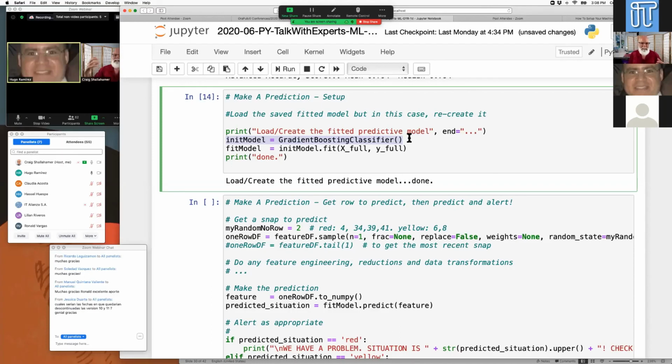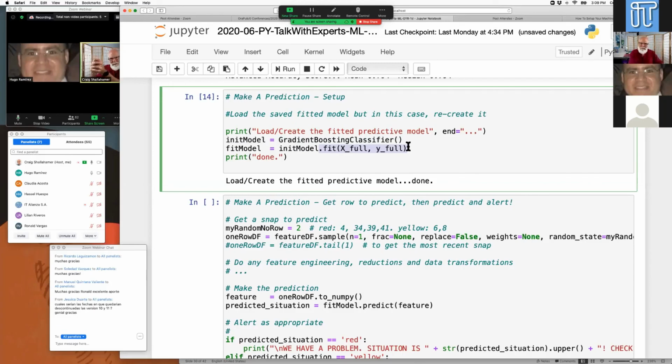And then we're going to take that initialized model and fit it with our data. It's like we have an initialized cursor and we put the SQL statement text into it.